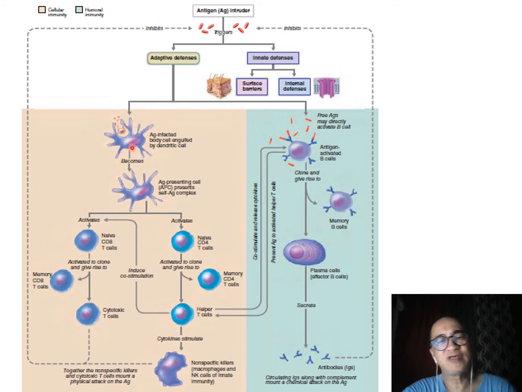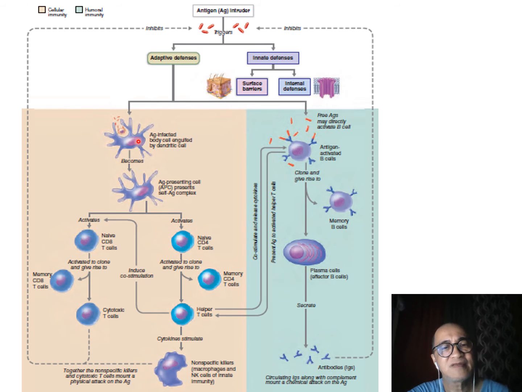The diagram shown here summarizes and simplifies the interactions of nonspecific defense cells with the specific immune cells in launching the defenses of the body, particularly the cellular immune response and the humoral immune response, also known as the antibody-dependent immune response. It starts with the encounter of the antigens by nonspecific cells or specific immune cells.